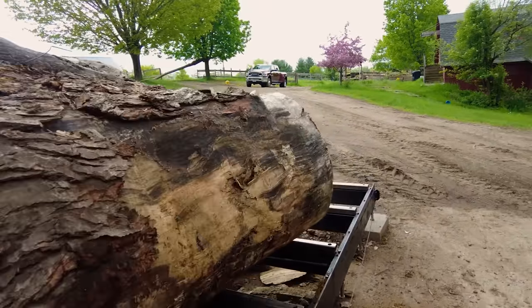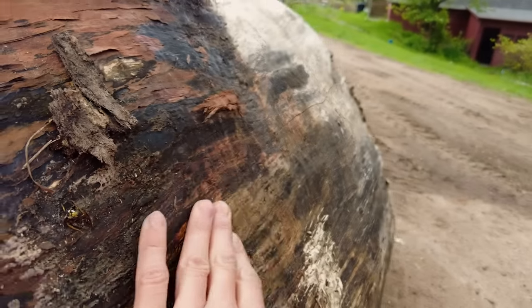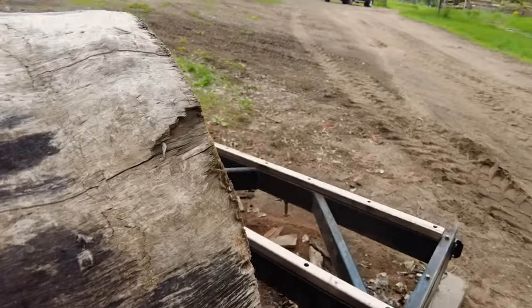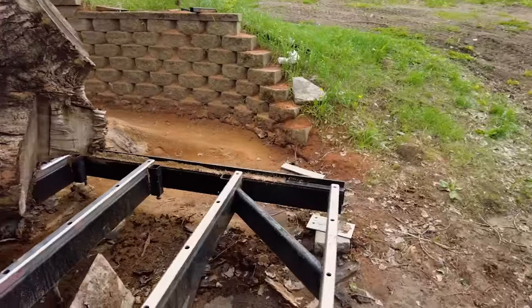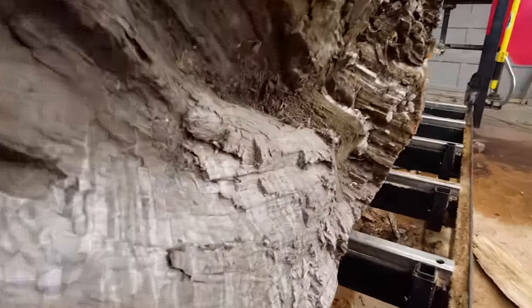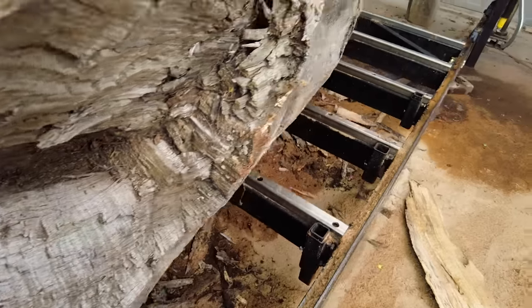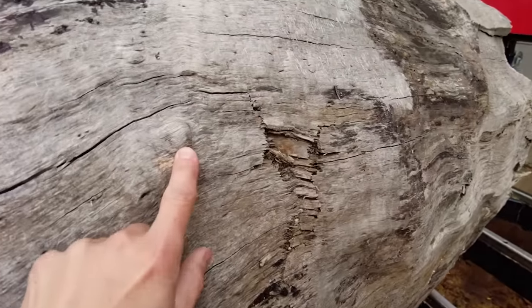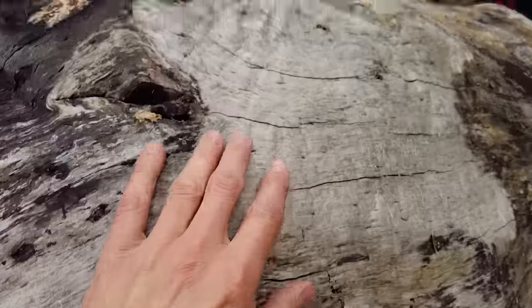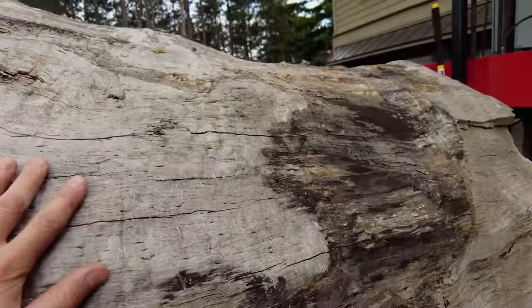This one has all kinds of figure, it looks like, in here. We got all kinds of undulation here on the outside of the tree under the bark. And if you come over here to where this thing has been kind of mangled, you can really see the undulation in the curl in the wood through here. We have some quilt lumps here and some more quilt lumps and undulation there. So this should be a pretty good amount of figure in here.